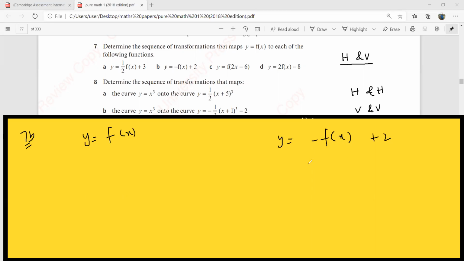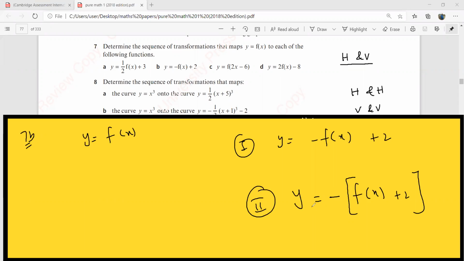Now, if you think about combining them in these two ways, then you can answer this better. In which example over here do you think we are translating first and then we are reflecting in x-axis? In the second one. Yes, the second one, Hannah. So in the first one, we are reflecting first, and then we are going for the translation, the vertical translation. Okay, so please check your answers.